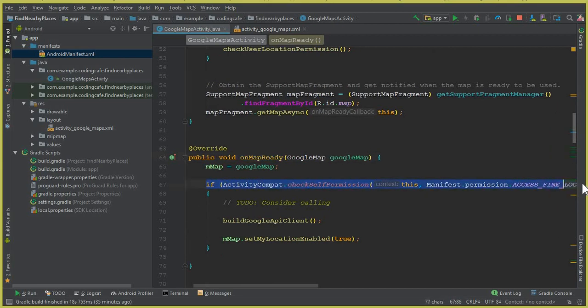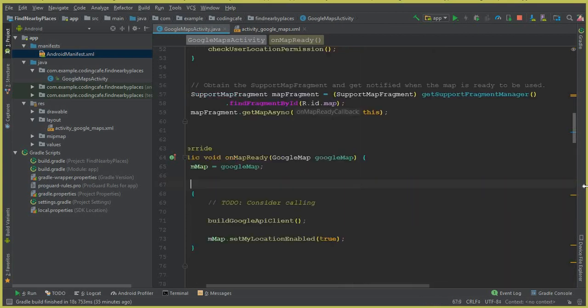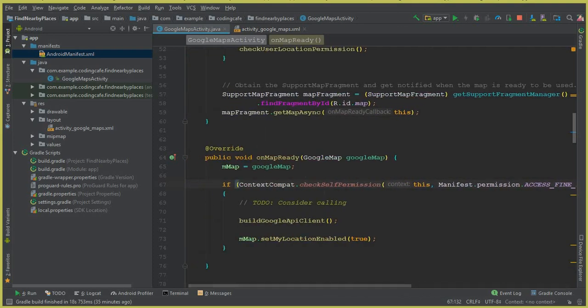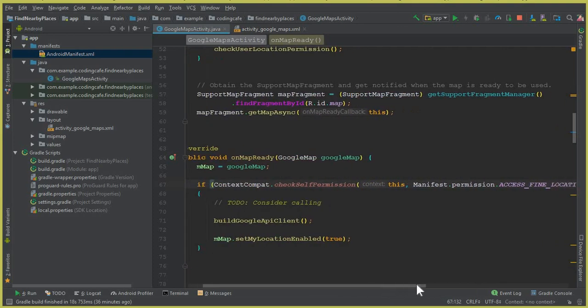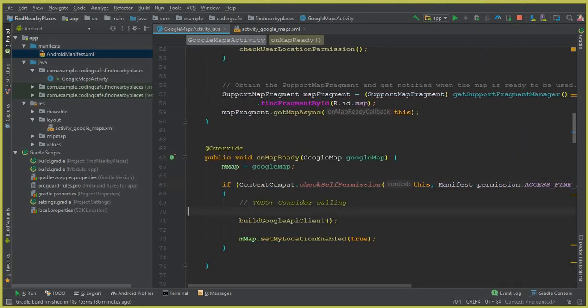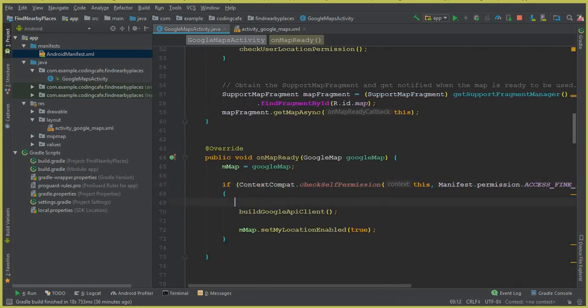Remove this one, and paste that if statement here. You can see that, if ContextCompat.checkSelfPermission, and this one, and remove this comment from here.